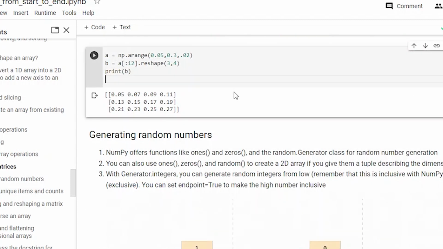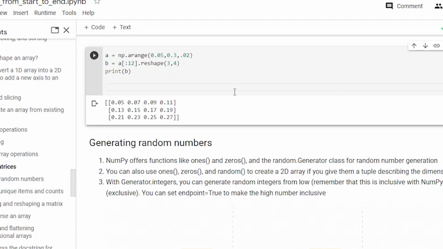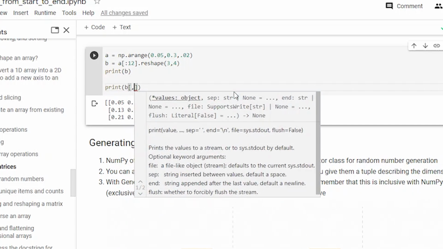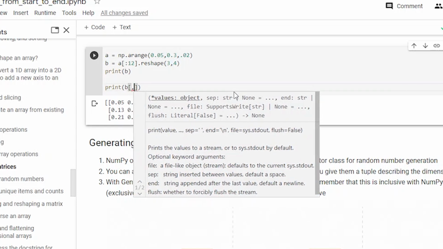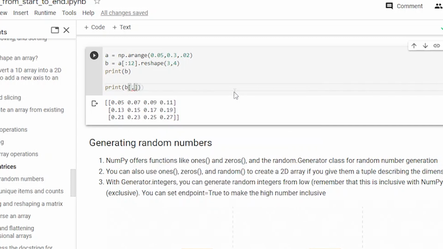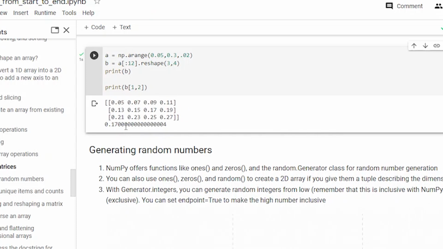If I would like to reach a certain element inside, since I'm working with a 2-dimensional array, the comma makes sense, where the first corresponds to the row and the second corresponds to the column. For example, if I would like to return the first index row with the second index column, this is 0, this is 1. Now I know I am in the right row. Then this is the first column, this is 0 column, 1 column and 2 columns. So I should get back the result of 0.17. And that's exactly what we have got in here.